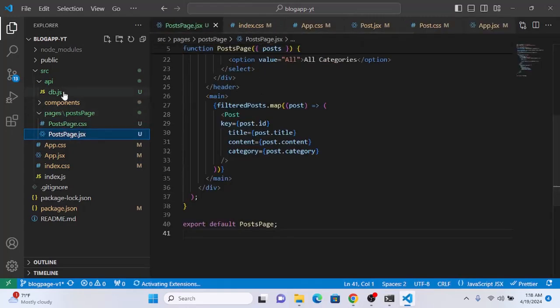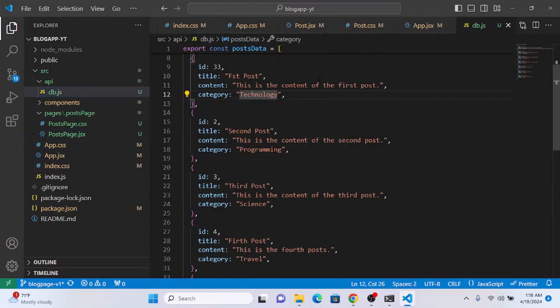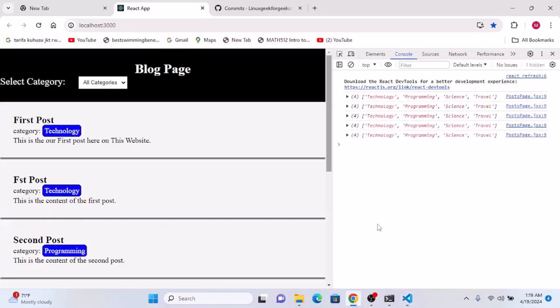So if I go here on our DB, and let's say we have another category of, let's say, electronics, and all of that, we're going to get that. Let me refresh.